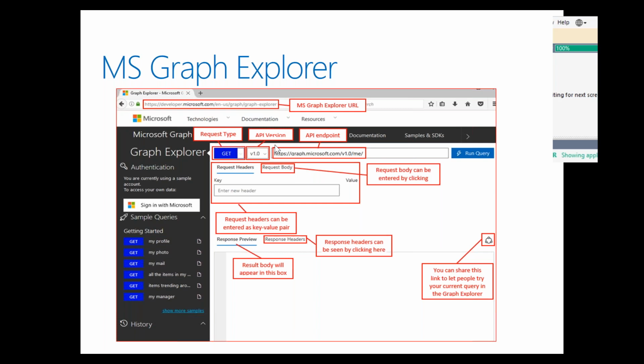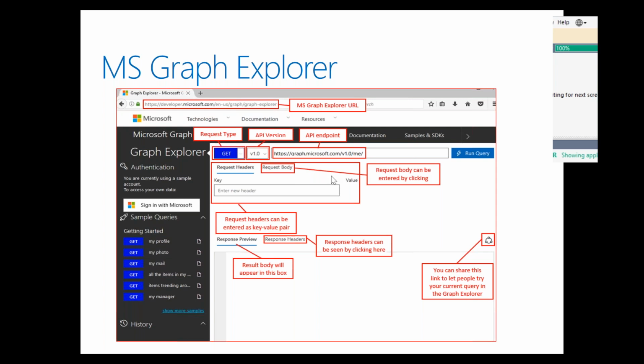This is the actual endpoint. This API endpoint is the one we are going to write here, and we'll fire some queries by clicking on the run query button. So this is the API endpoint. If you are doing something programmatically, then this is the API endpoint you are going to use. Then there is a request area and there is a response area.